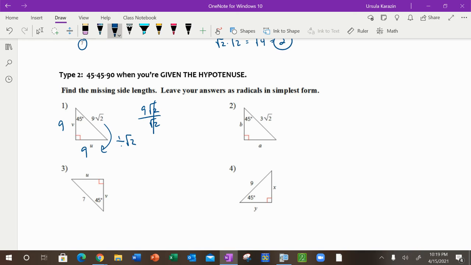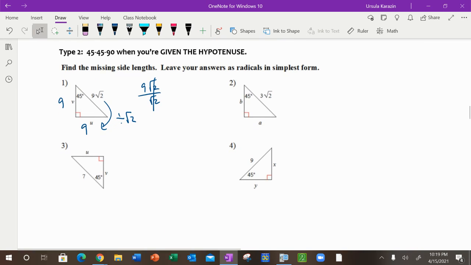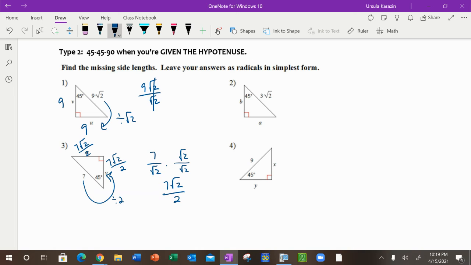Now, most of you are probably like, yeah, I kind of get that. I'm sure you do, but that's going to be helpful when we get to number 3 because this is where they can make it trickier. To go to this one, again, I have to divide by the square root of 2. 7 divided by the square root of 2, you've got to rationalize. So that means this leg is 7 square root of 2 over 2, and this leg is 7 square root of 2 over 2. All right, I'm going to pause for a second. I suggest you do 2 and 4 and then come back. Otherwise, just keep moving with me.